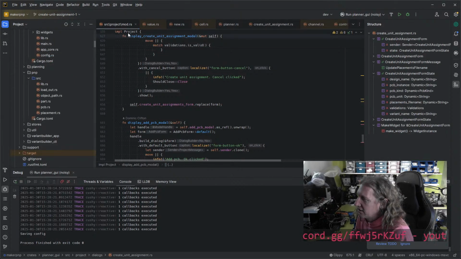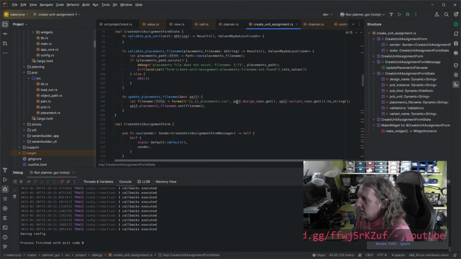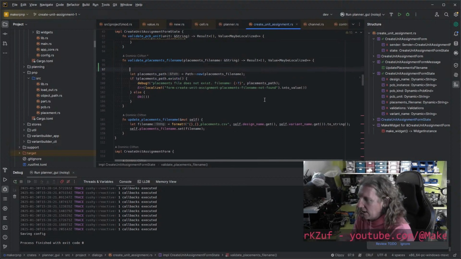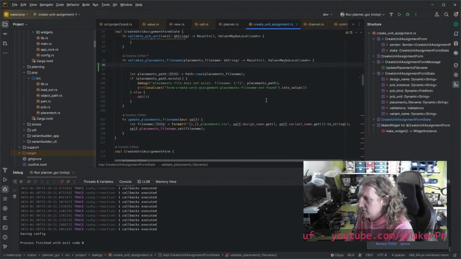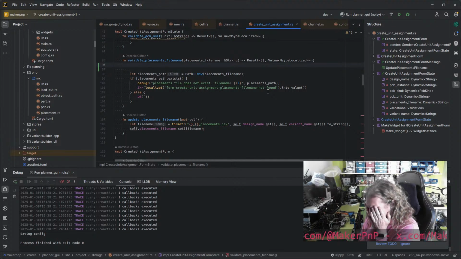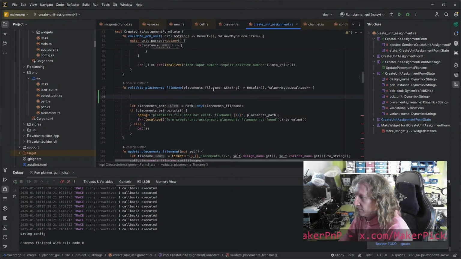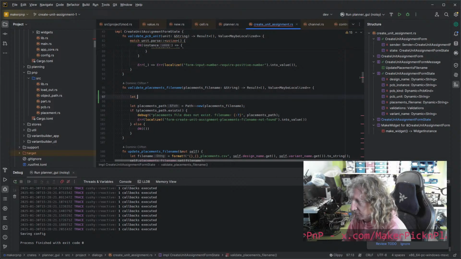There is nothing that I can write in here, because what we need to do is somehow get the right directory. We need to be given the right directory.